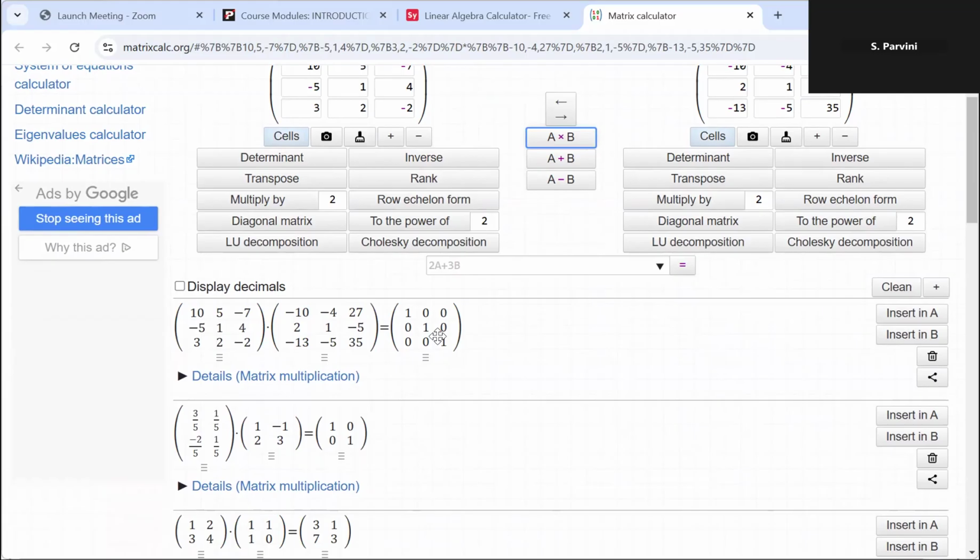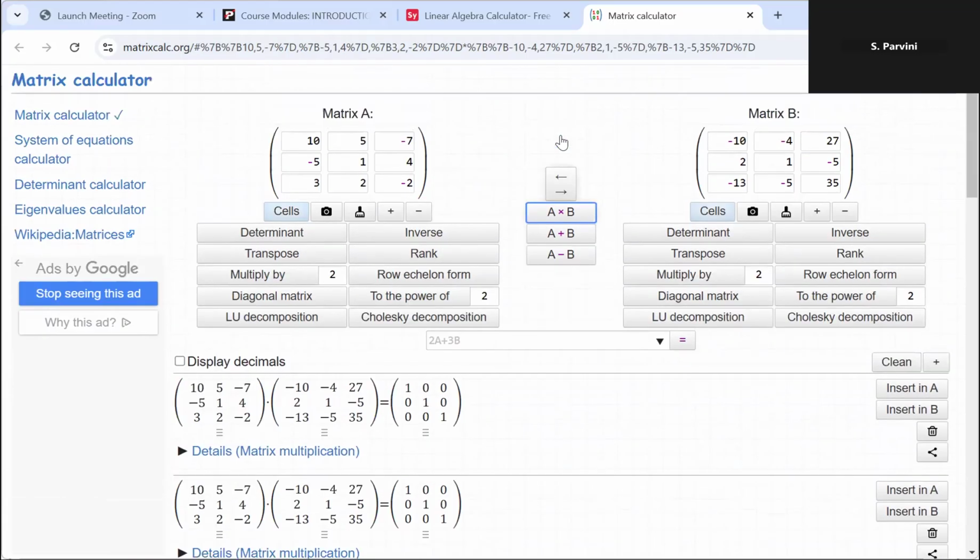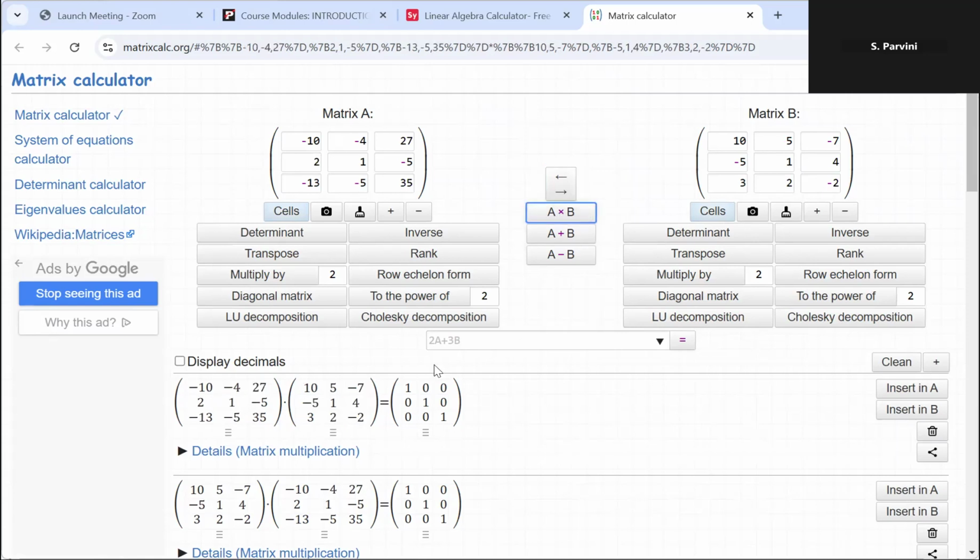Now, if you switch the order of multiplication, we do BA. Let's see. No, it's still doing that. I wonder what the error is. Swap matrices. Okay, oh, we did. Now let's multiply them. I'm changing the order of multiplication. Yes, you see, it still works. So we just showed A times A inverse and A inverse times A, either way, gives the identity. Perfect. We earned our break this time, ladies and gentlemen.